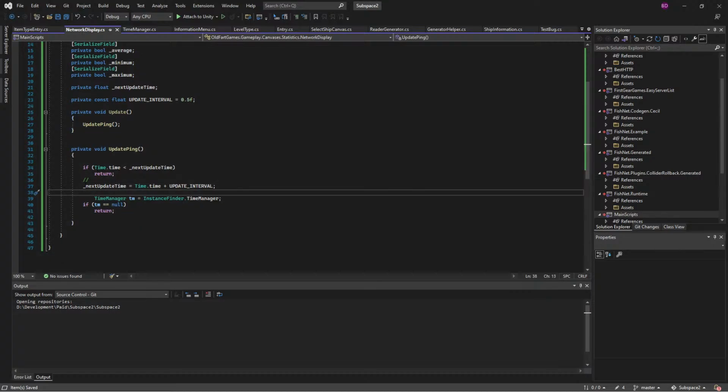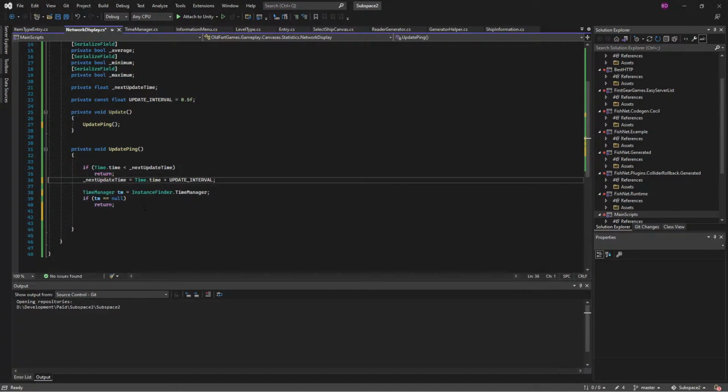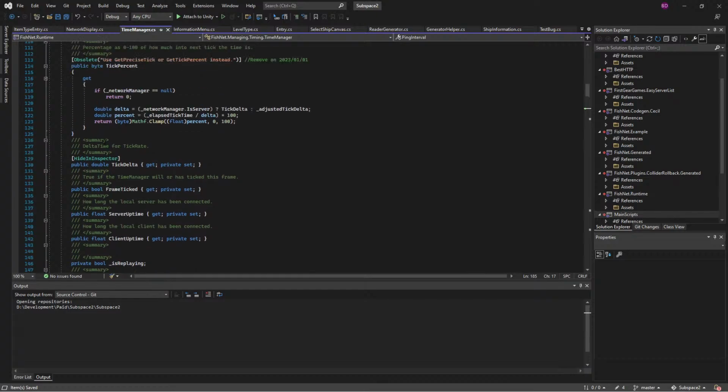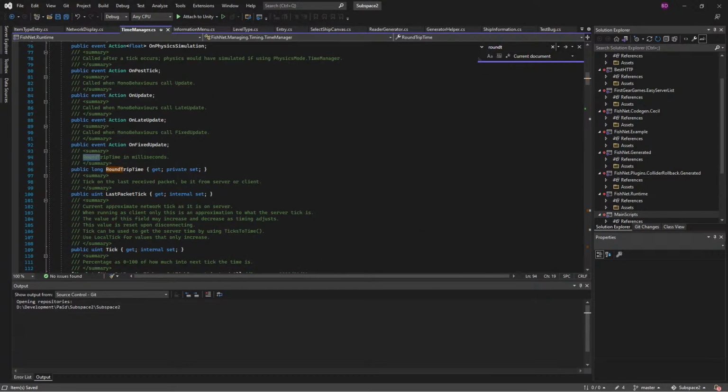So let's see. If this is null, we can't proceed, of course. But if it's not null, then the ping is going to be, I think it's a long. Do I have it as a long? It's called round trip time, I believe. Yeah, it's a long.